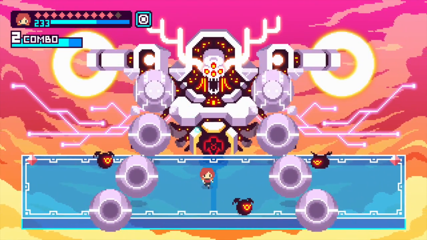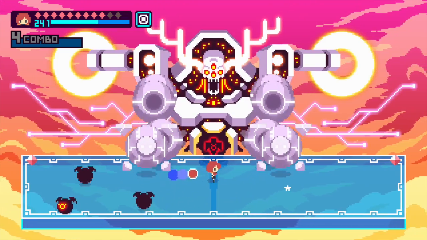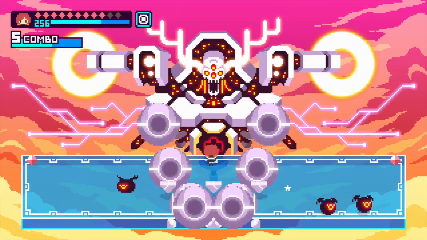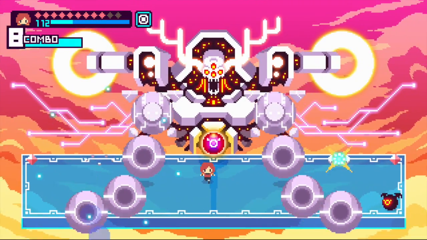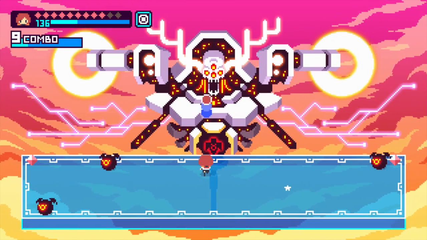Next phase is cute. Maybe there's a hard mode and maybe things are just crazy, but this wasn't too bad. Just stay where you're at, kill the enemies, wait for the ice to appear so that you can hit the weak spot. There we go. Charge up. Bing. Die, die.